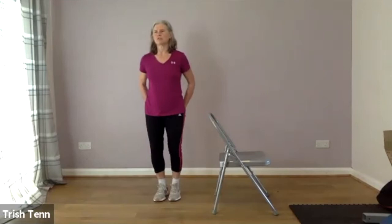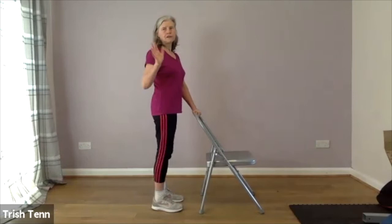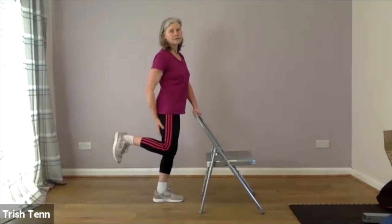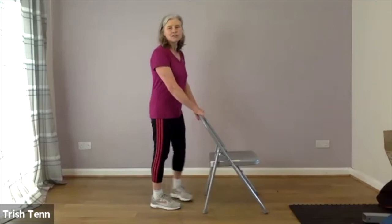Very good, everyone. Okay, we've got to work the back of the leg, the hamstring muscle. Remember, this muscle works when you pull the heel up behind you. Have a little feel of the back of your thigh. And when you pull the heel up, can you feel something moving in that area here? Have you got a muscle there? Is it working? Not much.